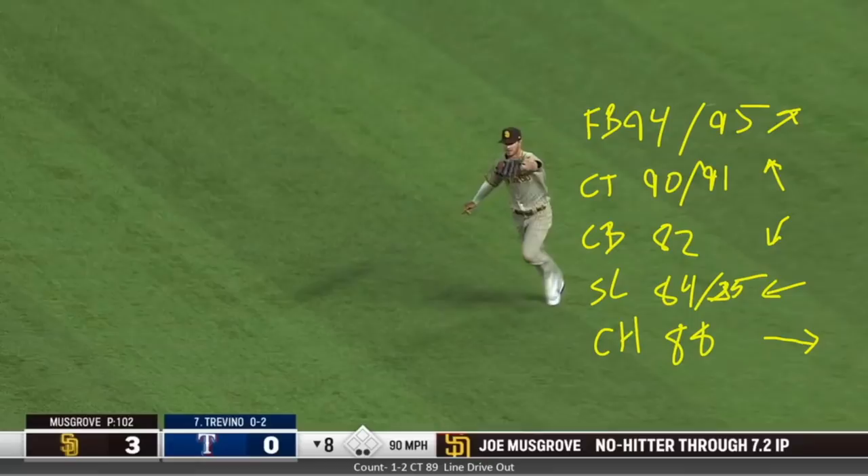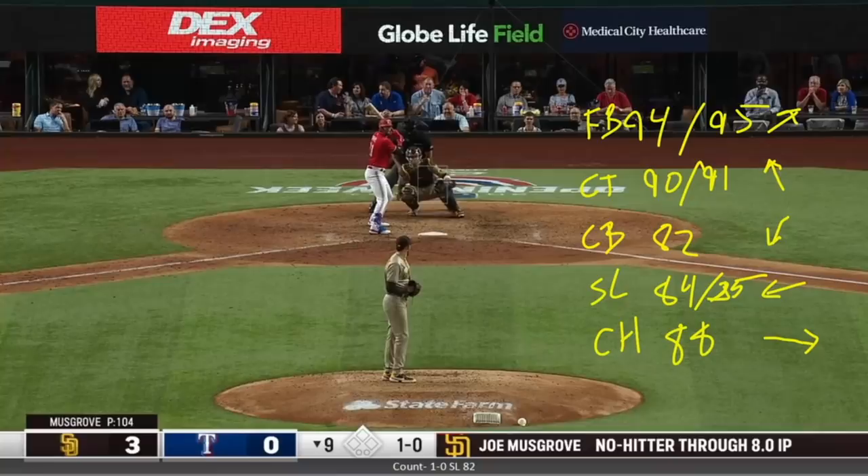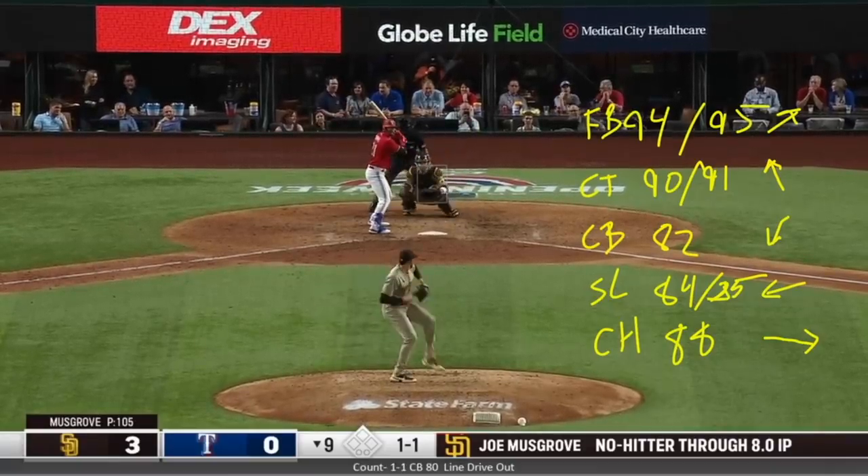I personally would have stuck with the slider there, but can't argue it. Full of adrenaline at this point, I'm sure — bottom nine. To be in this position, I've gotten through seven so far in my career. I've never gone more than seven, so hopefully at some point I'll get this feeling. 104 pitches — he sent him out. Slider down in — this guy does not like the ball breaking towards him. Got a punch-out in here, took a bad swing at that, took another bad swing on that pitch this at-bat.